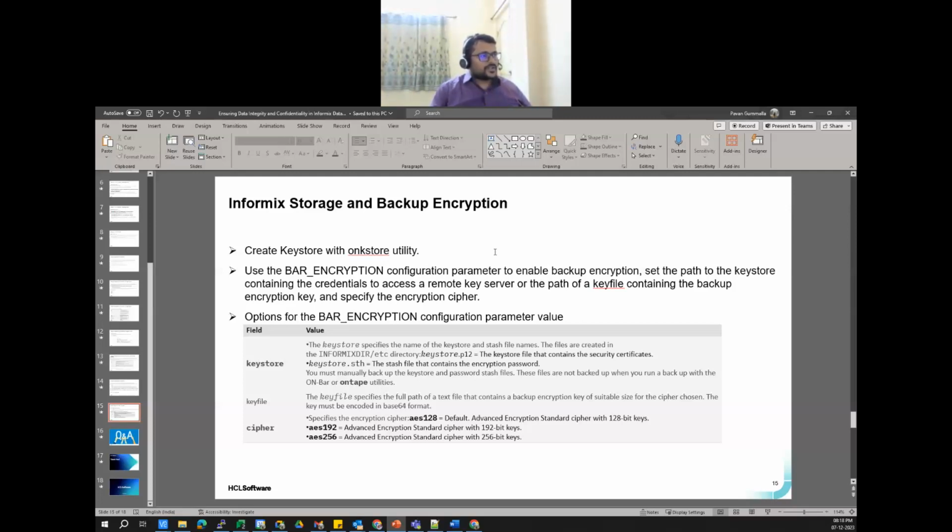If we want to encrypt the backups also, we use AWS BAR in the onkstore credential file. After creating the credential file, update the BAR encryption configuration parameter and give the keystore file in the onconfig, and also give the cipher just like how we gave before. And after you take the backup, the backup is encrypted.